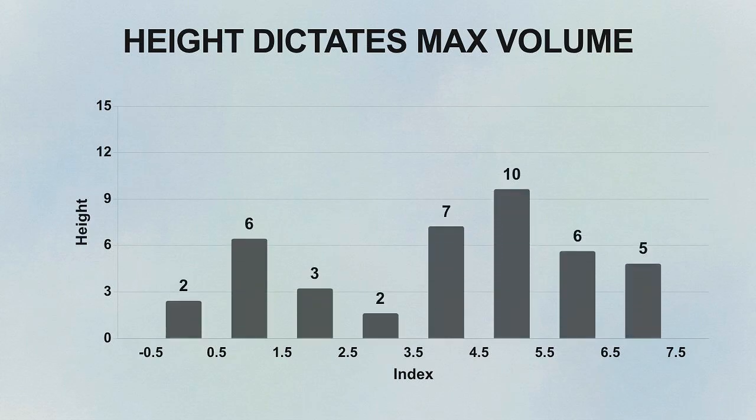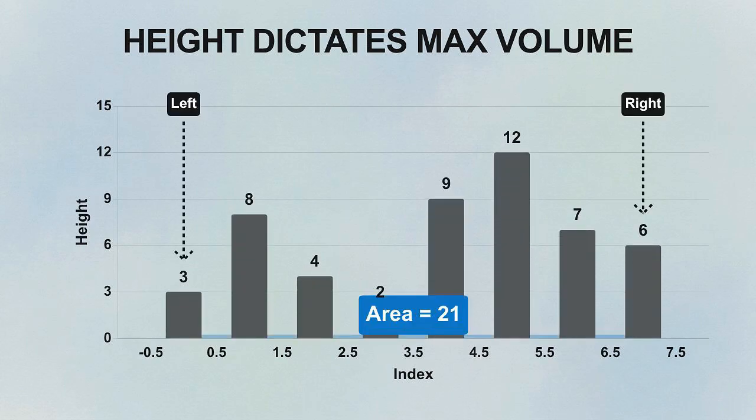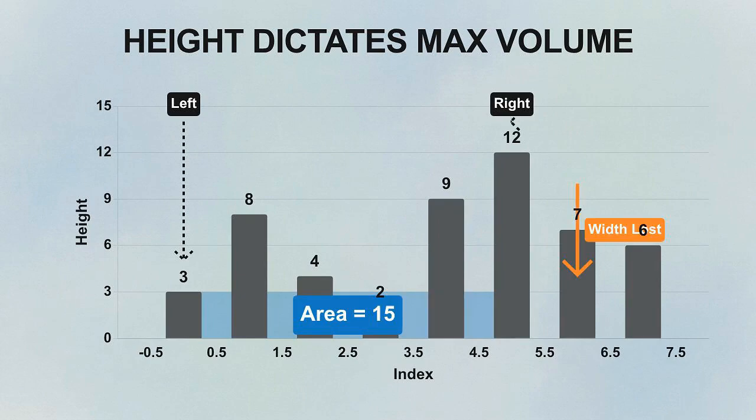Let's test the natural instinct of saving the tallest line. Look at this state. Our left pointer is at a height of 3, and the right pointer is at a height of 6. If we move the taller line inward, we might find an even taller line, say height 12. But despite this, the area strictly decreased. The width shrank, and the total water height is still completely bottlenecked by the unchanged 3-unit line on the left.